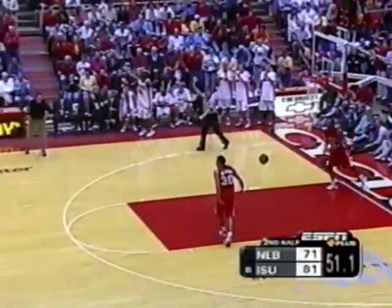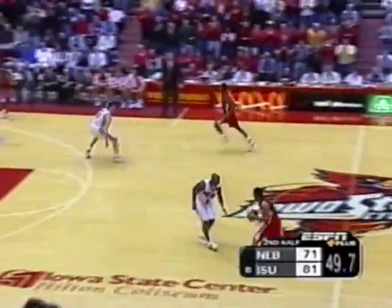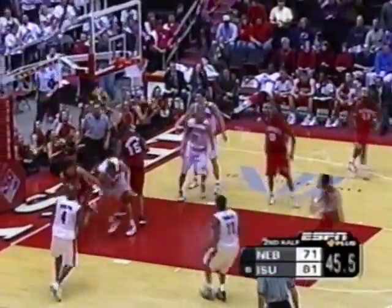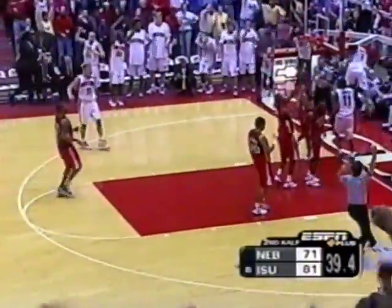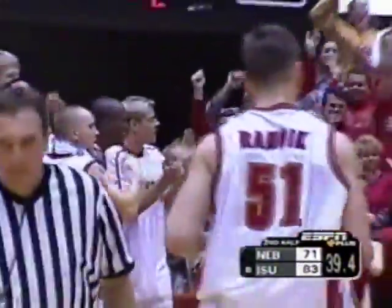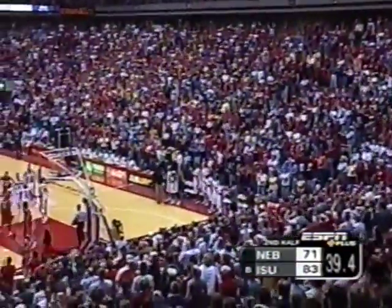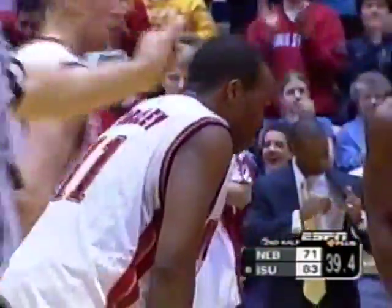51 seconds to play. 10-point lead. Iowa State. Nebraska's fought so hard. Belcher, it won't go on the layup. Rancik rebound. Horton driving the break to Tinsley. Floats in, shoots, gets it. A new career high for Jamaal Tinsley, 28 points in the afternoon. What a performance Tinsley has put on. He is removing any doubt about who is the player of the year in the Big 12.